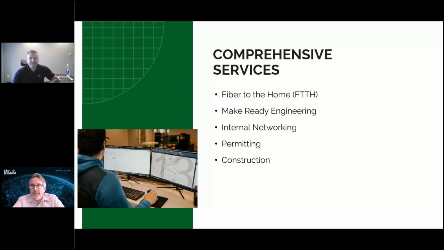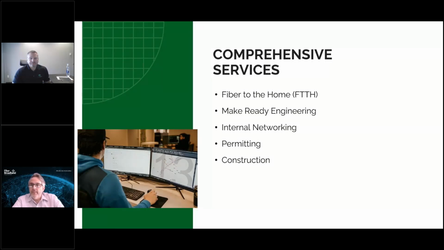Let's see, what else do we have here? And somebody is asking too, and this relates to older MDUs and upgrading older MDUs. Do you ever use wireless options within the existing building to bypass that wiring? We have done some wireless. That's not my expertise. I'm an outside plant construction guy, so I want wire. But no, we have done some wireless and been very successful. I don't have a lot of information on that, but if somebody wants to email us or look on our website, we could get that information back to them.